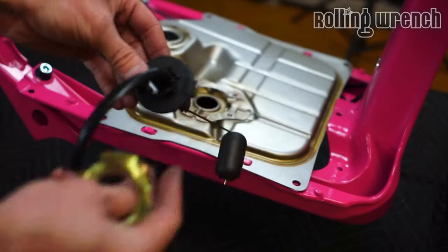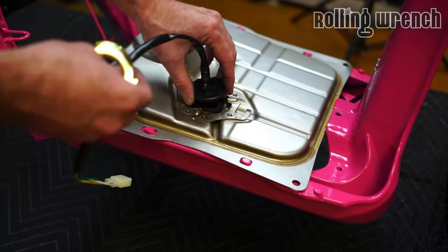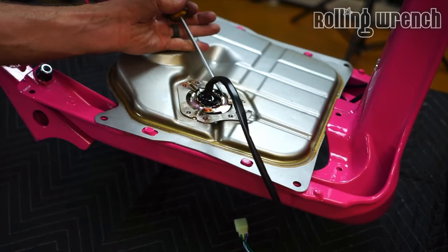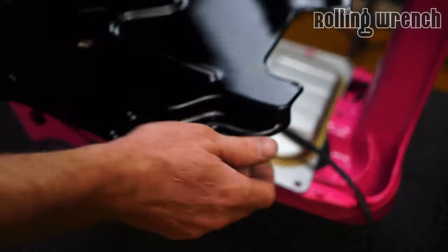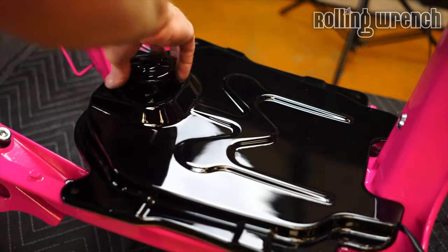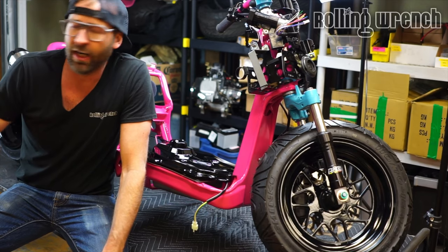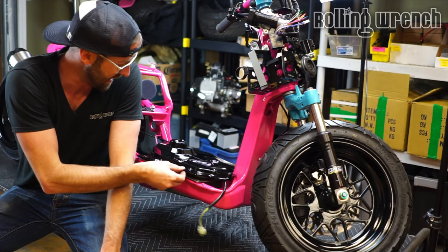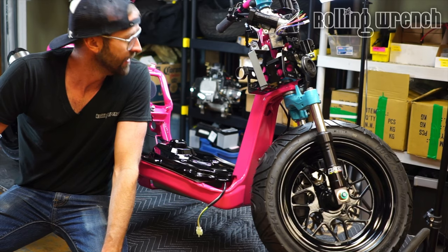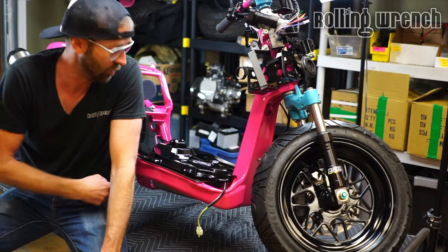We're going to be doing the Honda Metro float so that it'll read the fuel level actually. I'm going to call it for tonight. I've got to let that paint dry. And I don't want to bolt this thing down because I've got to lift this up to put the wires underneath. But pretty much all I have left is the wiring. And then we're good to go. And the fuel pump, of course.